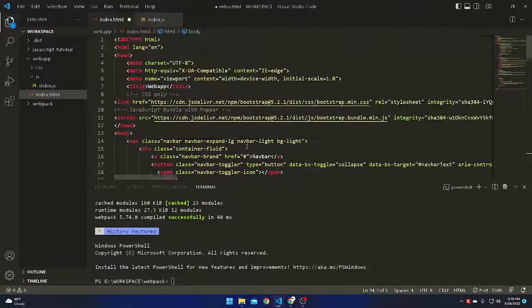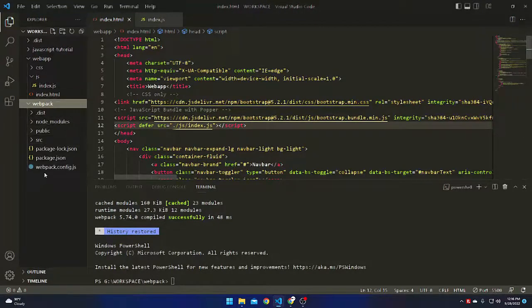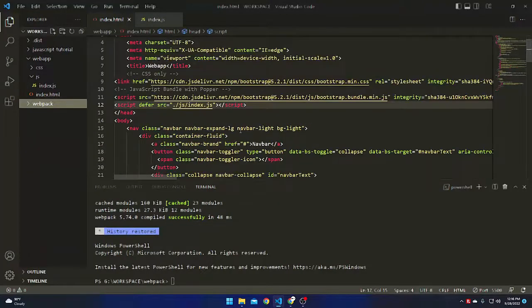If you want to put it in the header section, then I recommend you put a defer keyword over here. So you see, without creating this web application with the help of package.json, meaning npm, and without configuring it with webpack config, we can create a minimal web application this way.